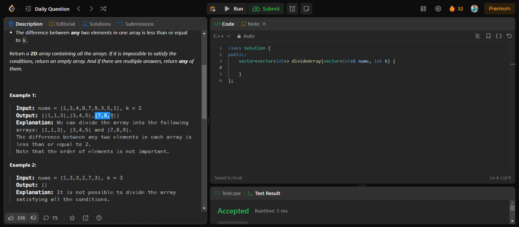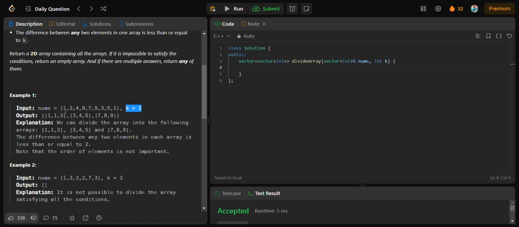Every small array will be of size 3, and the whole nums array size will be in multiples of 3. Here k is provided as 2.